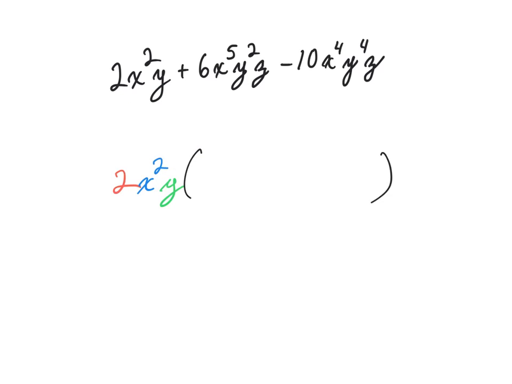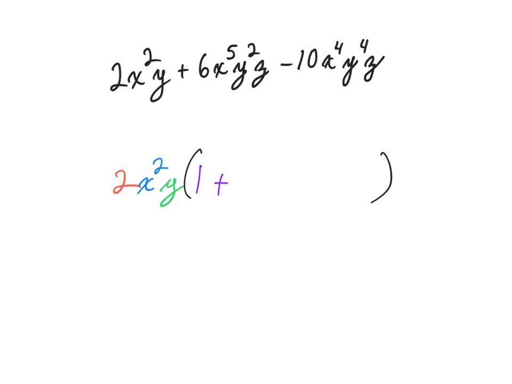I'm going to bring my set of parentheses here, and I'm going to divide that out. So 2 divided by 2 gets me 1. I don't have to write the 1, but I'm writing it in there so you know where these numbers came from. I had an x squared, but I took out an x squared, which means I don't have any x's left. I got a y, I took out a y, so I don't have any y's left. So in this case, I actually do wind up needing this 1 because that term can't disappear. That's the only time you need a 1: if the whole term would disappear. I can't have a term disappear.